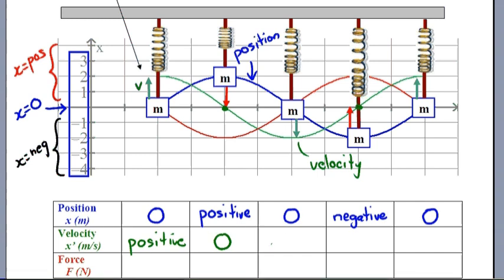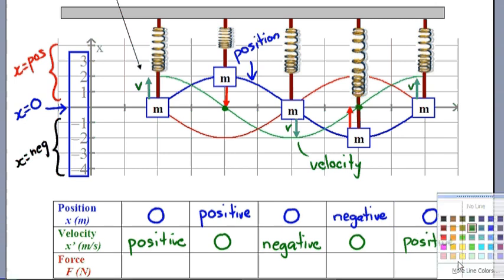Then the spring, being all scrunched, says, get out of here, mass, and it starts to push it down. It pushes it and pushes it and pushes it until it gets back to equilibrium. But by then it's got a lot of velocity heading downwards, so you have this big negative velocity. Unfortunately, this mass overshoots the equilibrium position, keeps on going down with this big negative velocity, until it's down at the very bottom in this fourth picture, where the velocity would briefly be 0 as it stops, before it turns around and makes its way heading back up, repeating the very beginning part of the story, where it has a positive velocity.